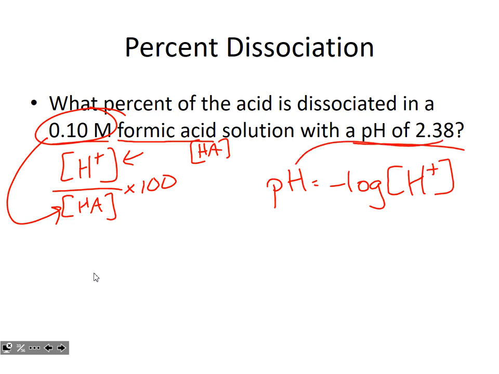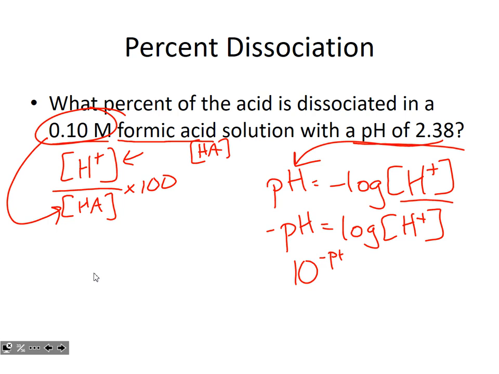Cool. They gave us this number, so we can then figure out the H plus number and then get our top number. But remember, you have to know your log rules. So in order to solve this for the hydrogen ion concentration, first of all, you bring the negative over, right? Negative pH equals log of H plus. And then if you take that anti-log, you get 10 to the negative pH. Gives you your hydrogen ion concentration. Well, that's exactly what we have. We have pH. So we can do 10 to the negative 2.38 to get our hydrogen ion concentration.